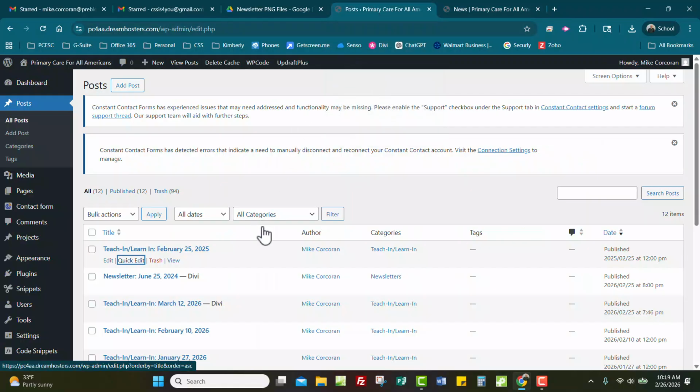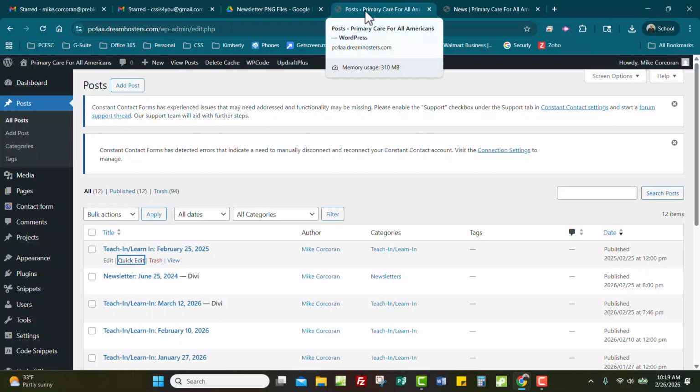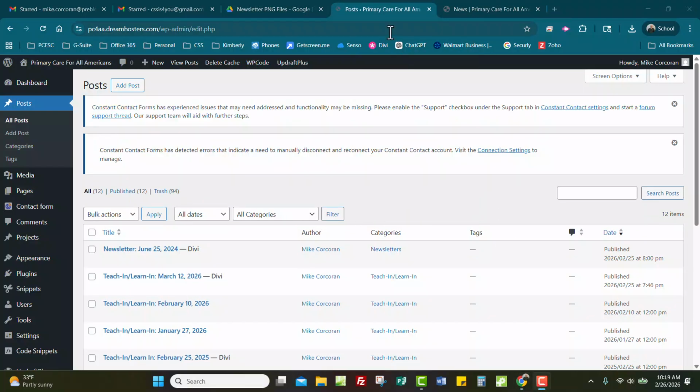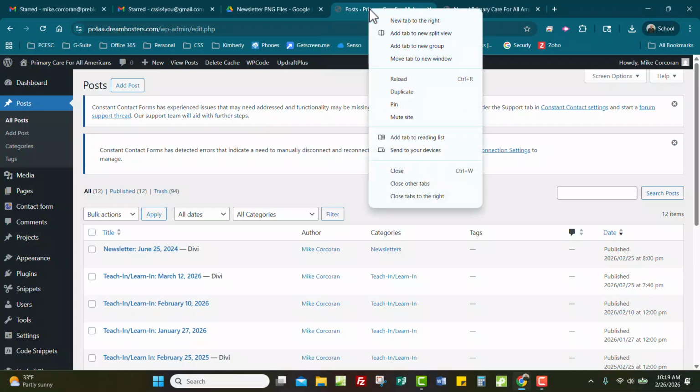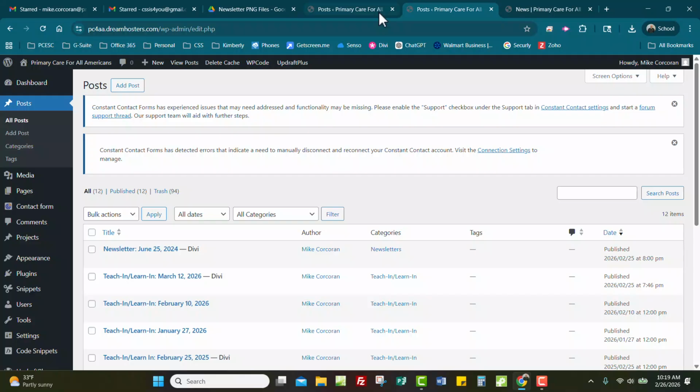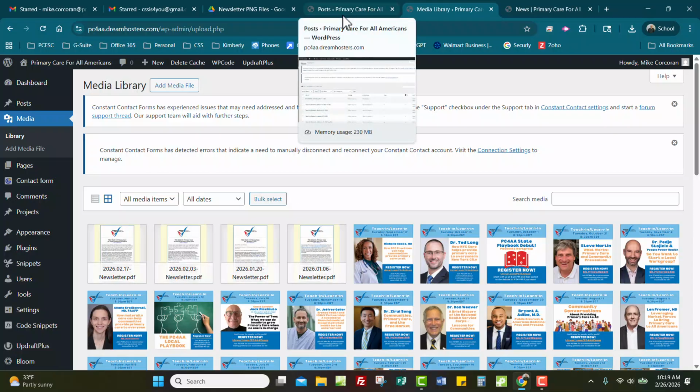So there's a bunch of bouncing around here. So here's what I'm going to recommend. I'm going to recommend that when you're here, like right now we're in posts, I'm going to click up here and I'm going to, hang on, my little recording bar you can't see gets in my way from this recording software. I'm going to hit duplicate. What I'm doing is I'm opening two admin tabs. So now on this tab, I'll go to media. Now this is going to help save some time.